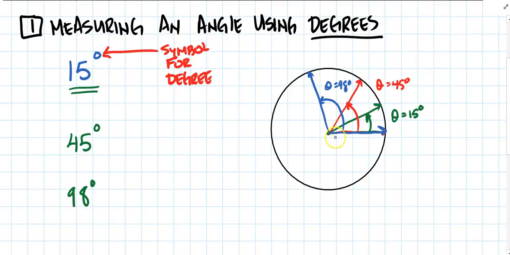Of course, one thing that we should all know is that if I rotate all the way around the circle, that would be equivalent to an angle of 360 degrees. Hopefully we all know that. So when we draw degrees in standard position, we want to make sure we include that arrow rotating in the right direction. Remember, it's counterclockwise for positive angles and clockwise for negative angles.